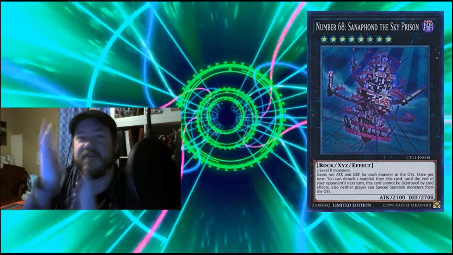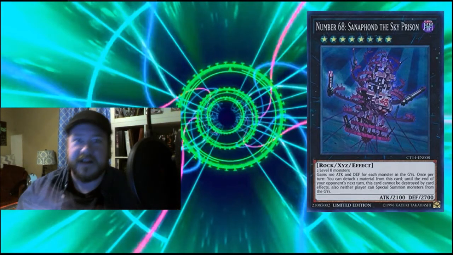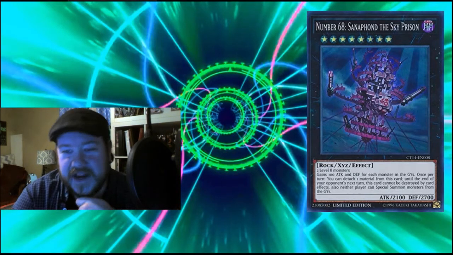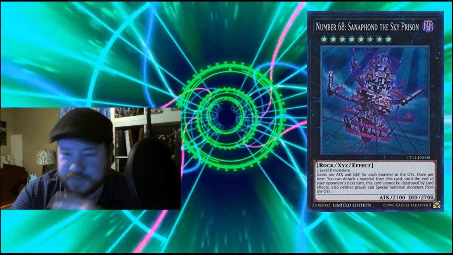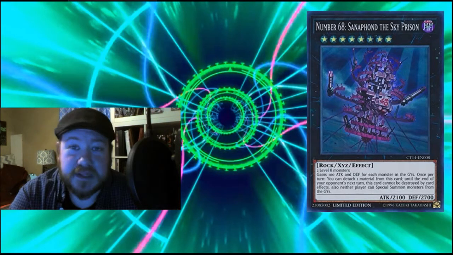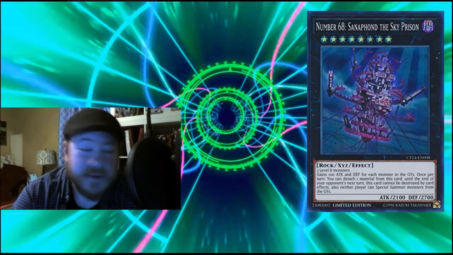That's fitting in with this chaos theme, which we're probably going to see a lot more chaos, especially after the set Toon Chaos. But yeah, the Sky Prison's the one that I'm actually interested in experimenting with and seeing what kind of shenanigans I can come up with. I'm sure there will be other plays that can go with this card. I don't know what they are off the top of my head, but I'm excited to come up with them.